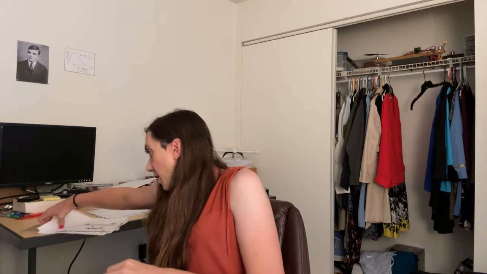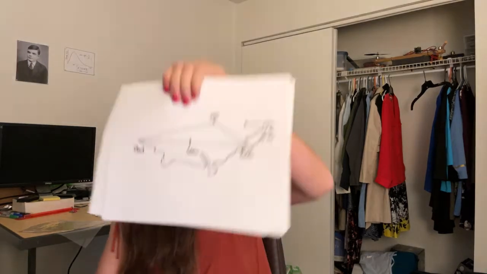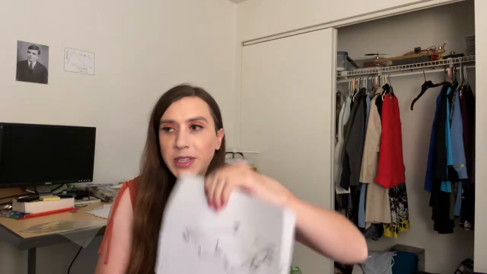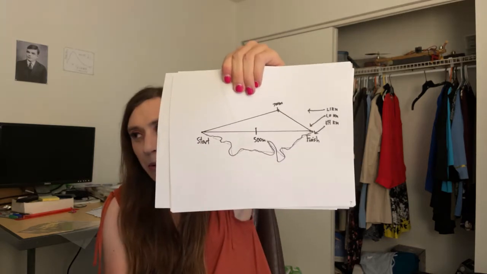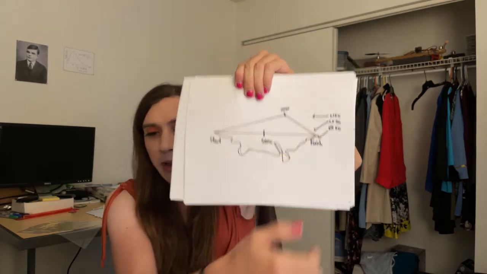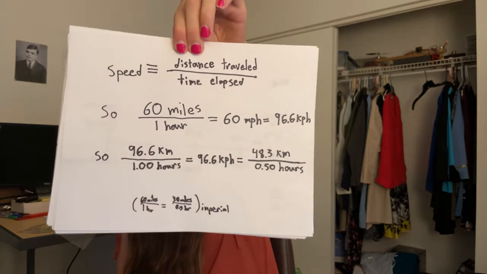So it's a question of, if you remember back at this example of the winding path versus the direct straight path, there's multiple possible path lengths, aren't there? You could take this route, or you could take this route, and you'll end up the same distance, as the expression goes, as the crow flies. So the distance as the crow flies from start to finish is 1 kilometer no matter what, but depending on the exact path you take, the distance you actually travel over the ground can be different. And so, strictly speaking, speed refers to the rate at which you are traveling over the ground, not the rate at which you are making progress towards your destination, or in a particular direction at all.